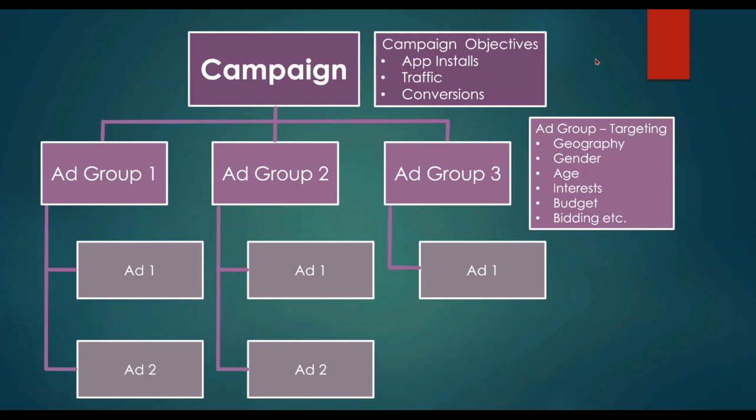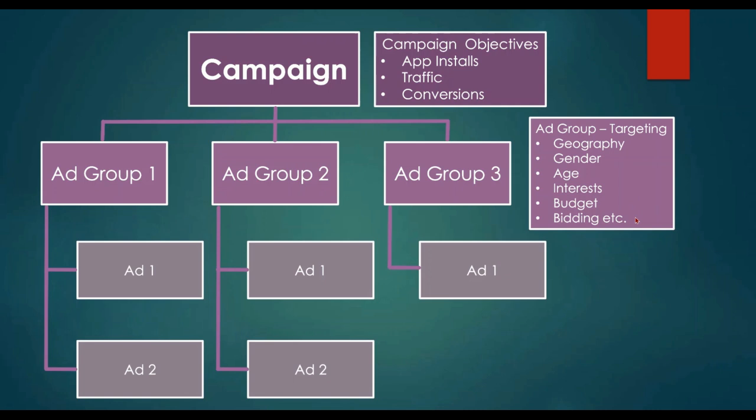For example, if I tell TikTok my objective is conversions and purchases, now I select the targeting. Budget, I tell TikTok 2,000 rupees per day, and I say my bid per conversion is 100 rupees. 100 rupees per purchase. TikTok will try to get your purchases in at 100 rupees. It could be 50 rupees. It could be 150 rupees. You have to monitor this.